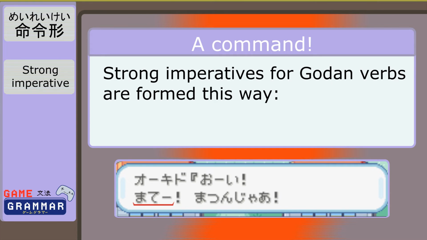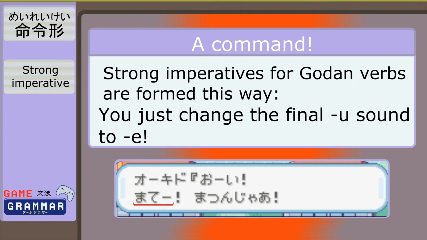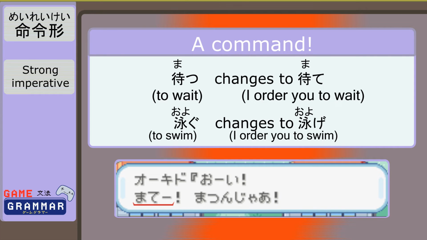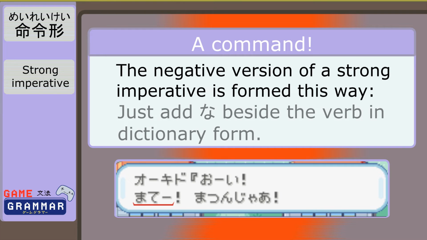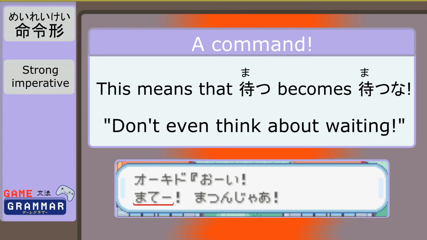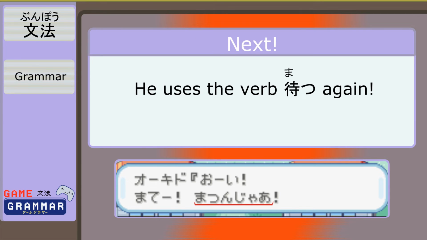We get the strong imperative form from Godan verbs by changing the final u sound to an e. So we know that this mate is from matsu, or to wait. If you don't want someone to do something, you add a na to the end of the final u sound. So you go from matsu to matsu na. Don't wait. And there's matsu again.